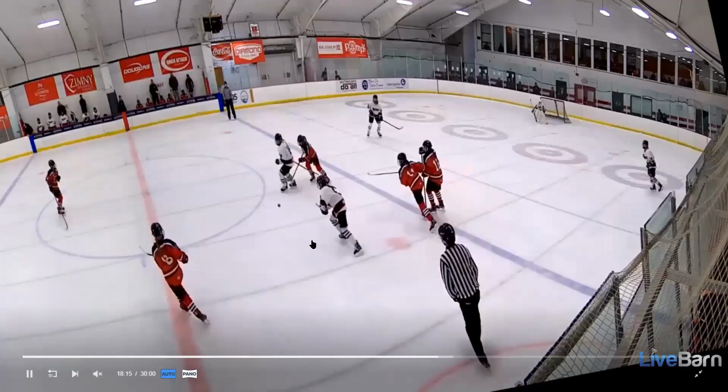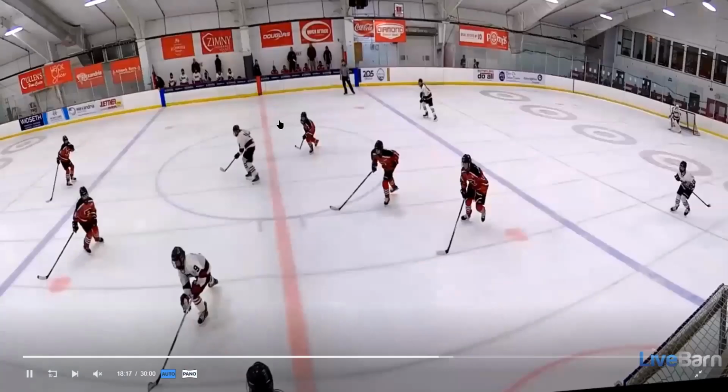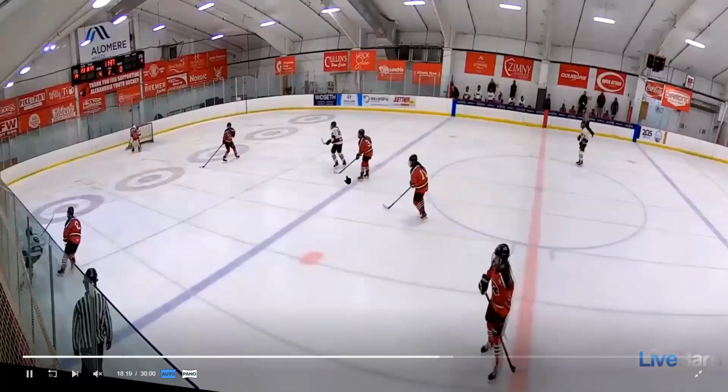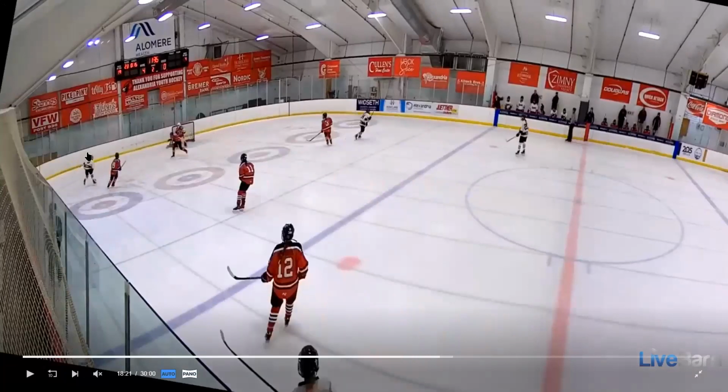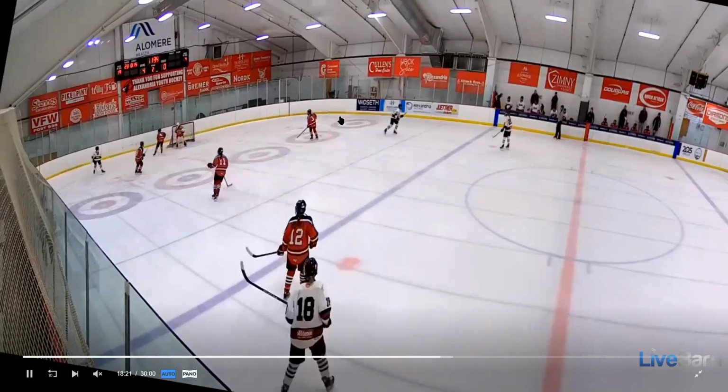Just like we saw earlier with Alexandria's girl busting to the wall, you can figure out how to play it if you're on the wall. If the timing works out, Jalen just one-times this and slams it around. If you're getting to the wall early with your skates on the boards, you can play it off your skates. You've got all day because they're changing. You're so deep, their D can't crash on you. Get to the wall, get your skates on the boards, and play it up with your skates.